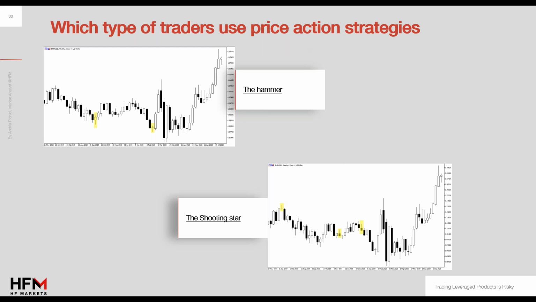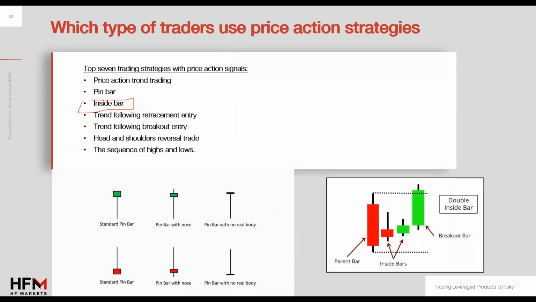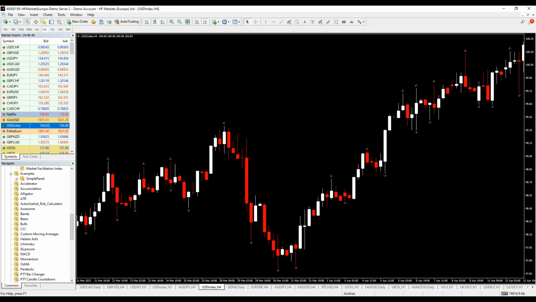What do we have over here? I did mention I'm going very briefly through the strategies because these are quite straightforward: trend following retracement entry and trend following breakout entry. Very simple. Here it is. Obviously we are in an uptrend, very straightforward, right? By connecting the highs, here we are. This is very simple price action trading. We just simply follow the trend.